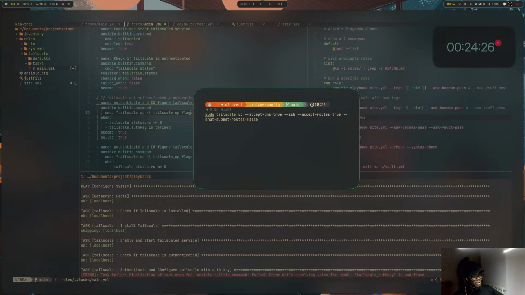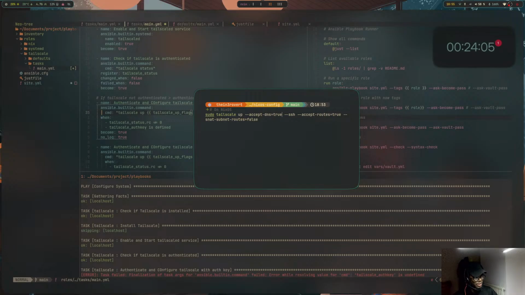So if accept DNS is false, then the server would be unable to access the services on my tailnet because the services are routing through my local DNS through Tailscale.